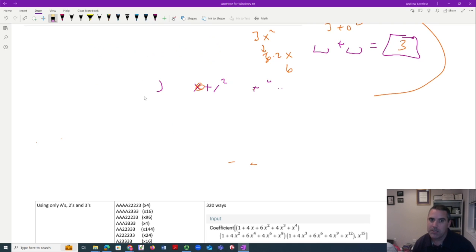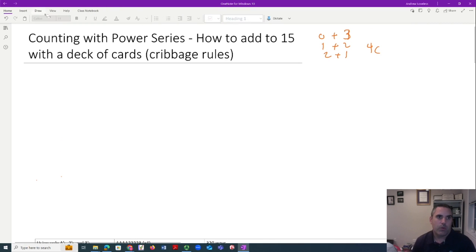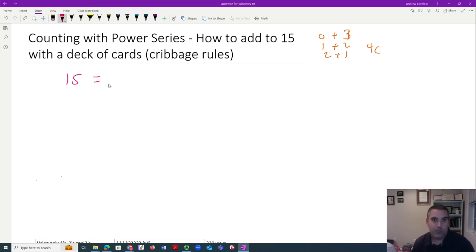It might be interesting to some of my students that are going to go back into Calculus 2 and maybe have to do stuff with Taylor series, and everyone hates that and thinks it's messy. So what we're trying to do when we're trying to count cribbage is we're trying to get a 15. And part of the challenge is we might use a lot of different numbers to get it. But we do have some restrictions.